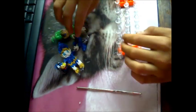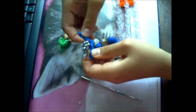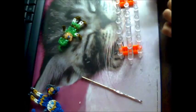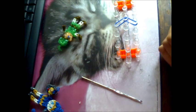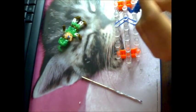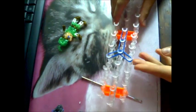Now let's make the rest of the sword, the handle. So this one was too big, so I'm only doing one like this. It will be really better like this. The sword is just super easy to do. Now the handle, I'll make it not that long as this one. I'm going to make a little bit shorter like this and this. So our sword is almost ready.